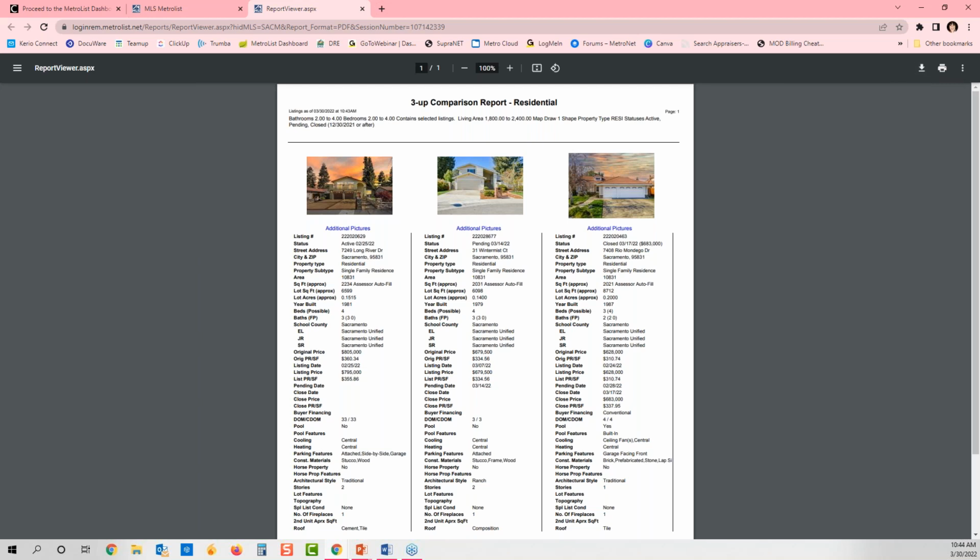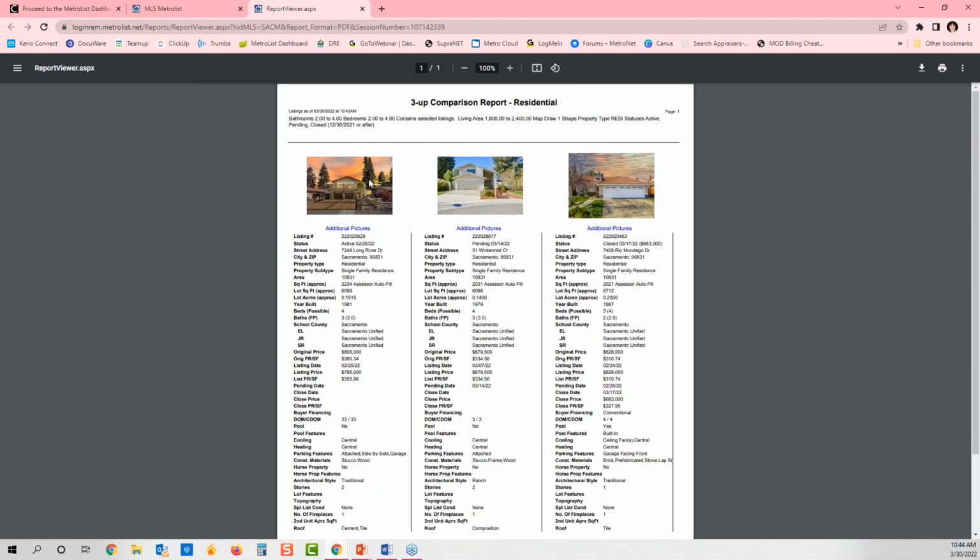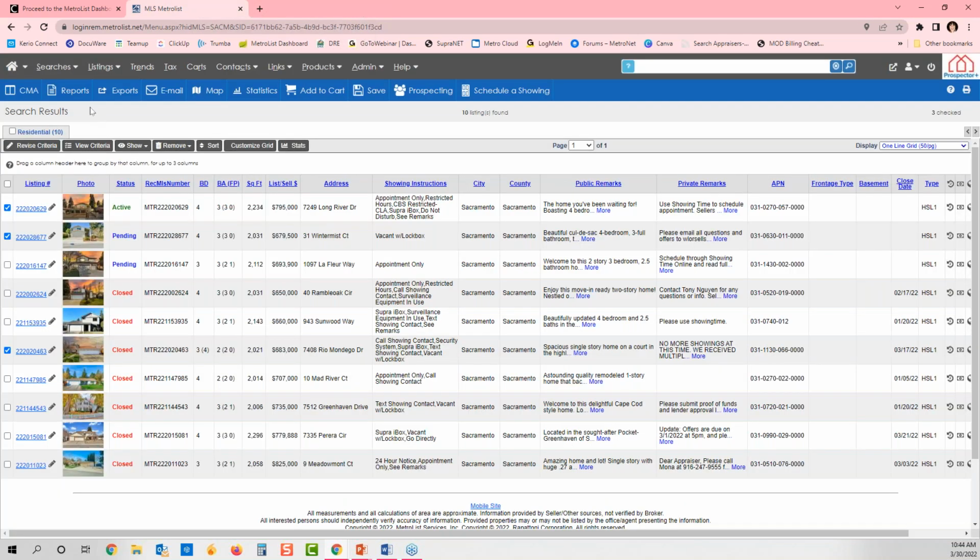Again, you can download it, you can print it, and keep this in mind. If you email this out or you want to see some additional pictures, you can actually click on these blue hyperlinks right below that photo, and it'll show you those additional photos without you having to print PDFs of a bunch of photos. Save some paper. All right, I'm going to go ahead and close out of this tab, and we're going to do it one more time. I promise you, one more time.